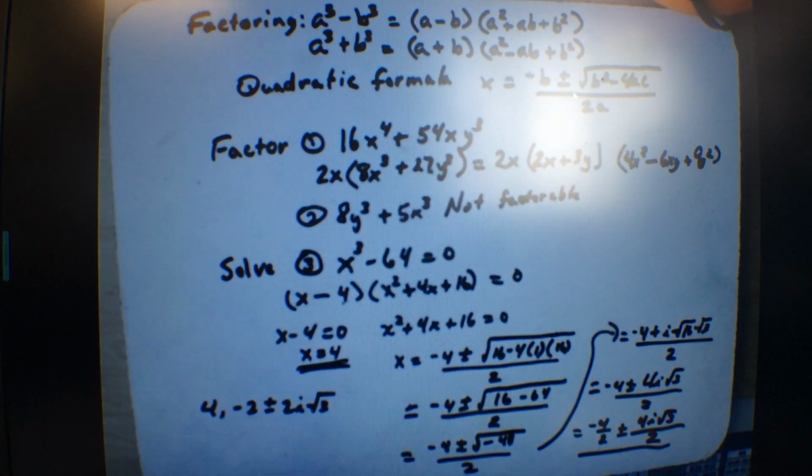Yes, ma'am. What's that line with the arrow pointing at it? I ran out of room going down, so I just moved it over here. I started simplifying over here. What's in the square root? The square root is 16 times the square root of 3. 16, okay. Which is 48, right? Okay, any other questions?